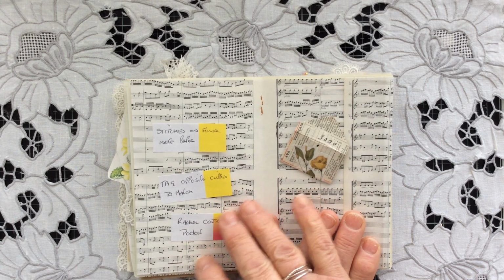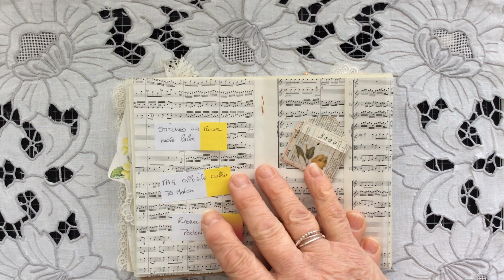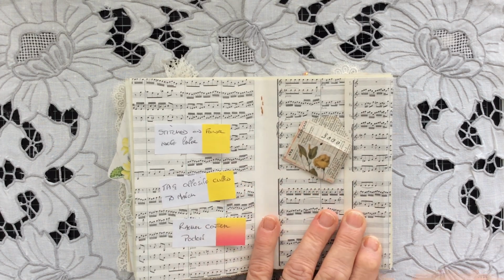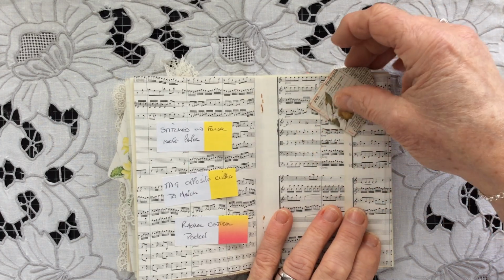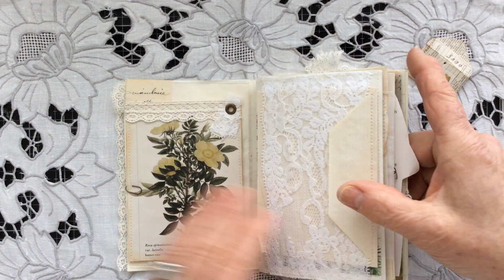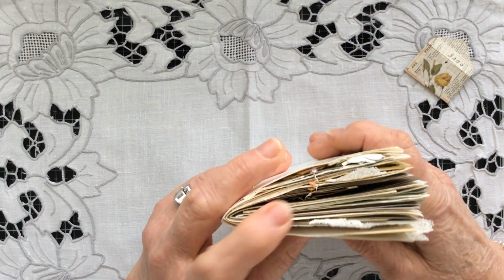I always have a huge amount of fun doing these. As I say, the last couple of days I've done nothing but decorate these pages and I've been in my element. So the lovely thing is I've got a few more days of pure enjoyment to come decorating my remaining pages. So once again everybody, I'll stop rambling.